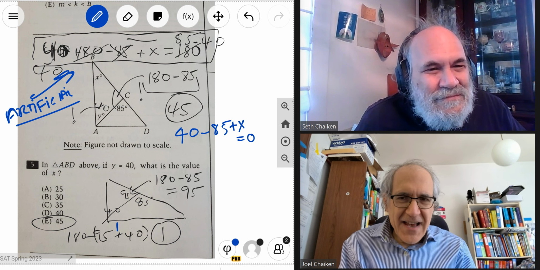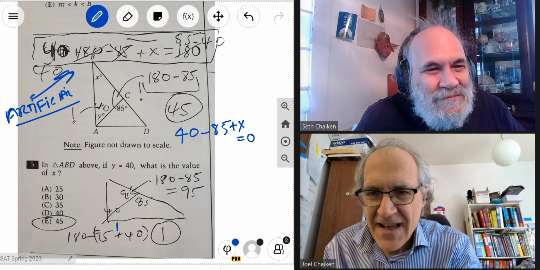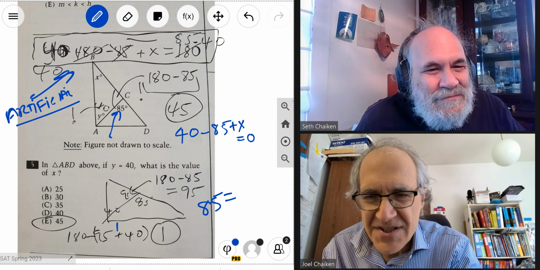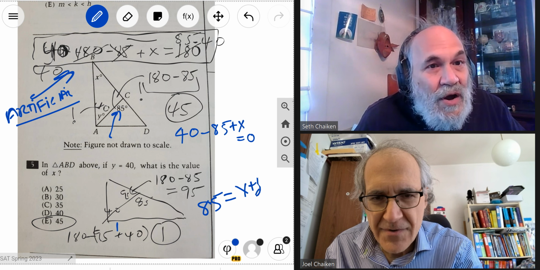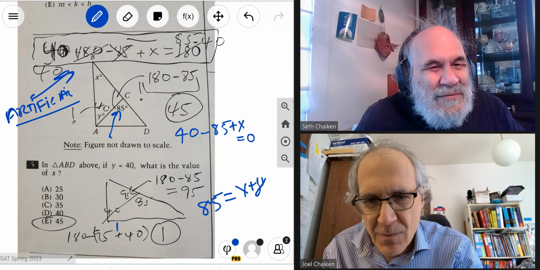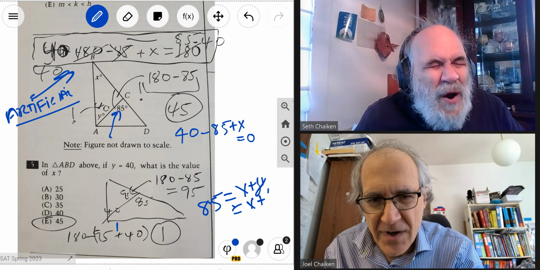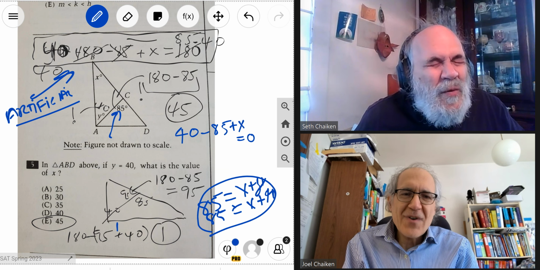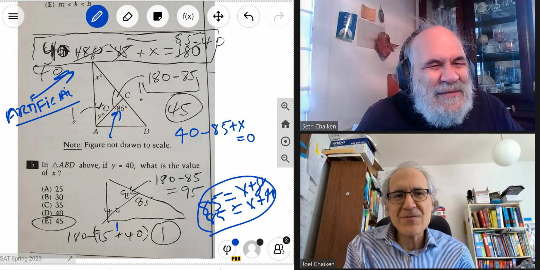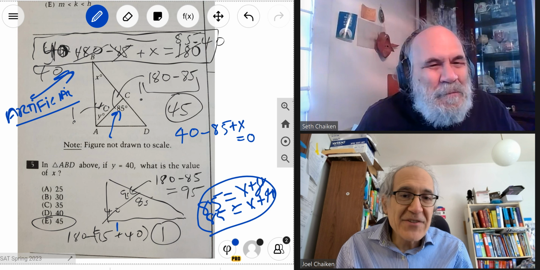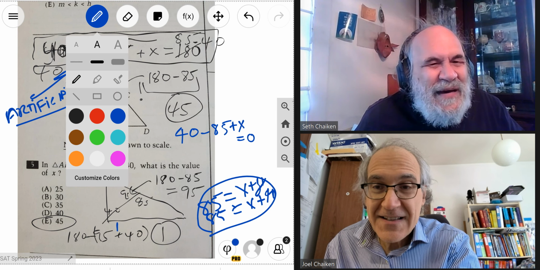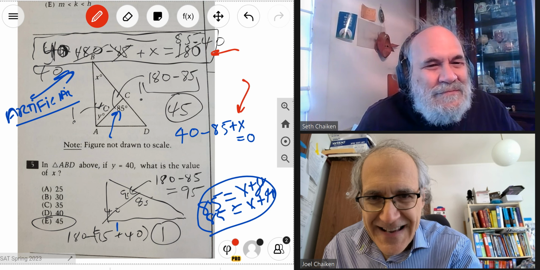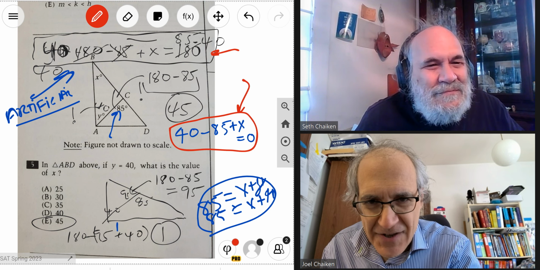There's this theorem that says that if you're lucky enough to recognize this, the exterior angle of a triangle is equal to the sum of the two remote interior angles. And because y is 40, x plus 40, you immediately see that it's 45. It's called the exterior angle theorem. Oh, wow, I forgot that. Yeah, you forgot that. And by the way, did you notice that Seth, in his brilliance, got this, and then notice I simplified it this way. This is the algebraic explanation.